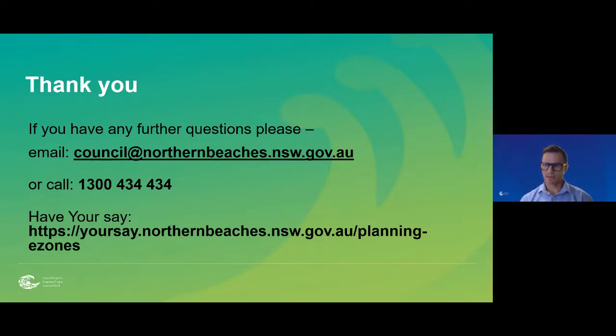The question there: council to write to all landowners that are affected by the proposed zoning changes. We have done that. We sent out over 15,000 letters to landowners that were impacted by the proposed changes. Must outline what permitted land uses they have now, so that information is available on their website, and what you're proposing they get. And they need to be invited to a face-to-face meeting to discuss. So look, we've got a whole heap of information that's available on our website. It sets out what your current zone is, what your proposed zone is, what your current permissible land uses are, and what they're proposed to be.